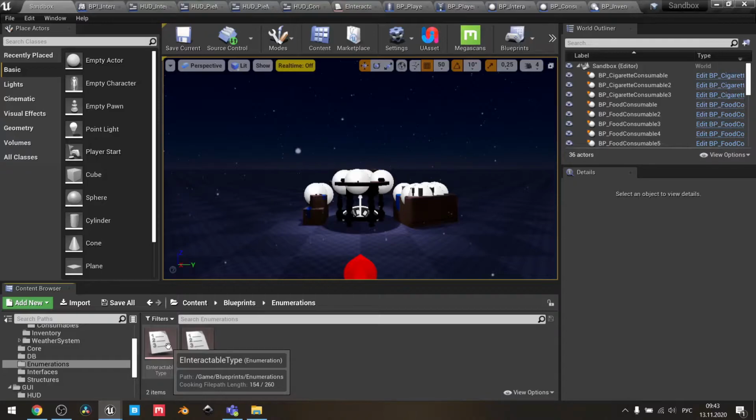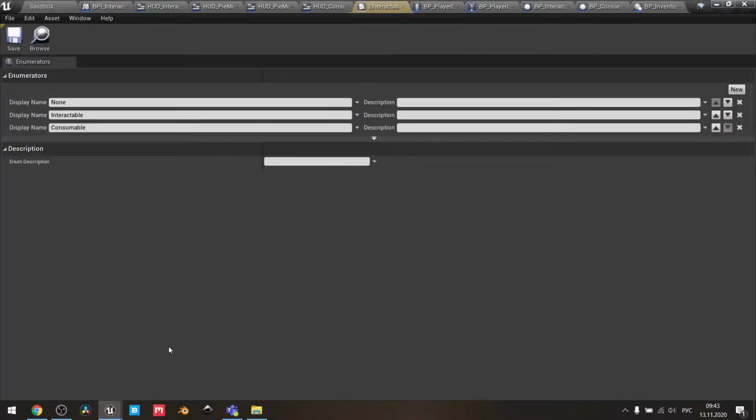So there is also another behavior of how to display the widget. So right now, I have two types of enumeration strings. It's interactable and consumable. And we need to define these states both in our interactable and consumable classes.